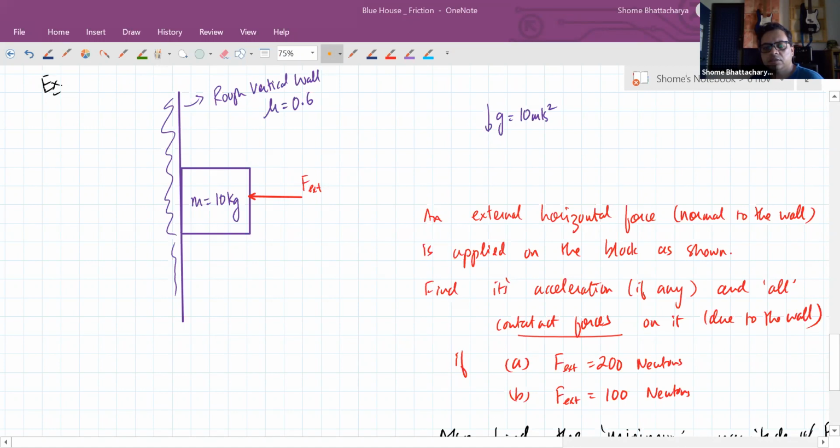Yeah, so that's correct. But only one thing you have to be careful about is the amount of friction. Okay, in the first case, the acceleration is zero, no? So that means what is happening? The static friction acting is balancing the weight, no? So how can it be larger than weight, no? Limiting friction can be larger than weight, but the actual amount of friction acting cannot be larger than the weight, no? Because then the block should accelerate upwards, no? So yeah, okay, and also you have to tell the normal reaction also. But yes, your answers are correct otherwise.